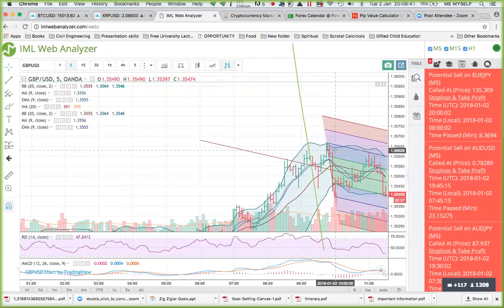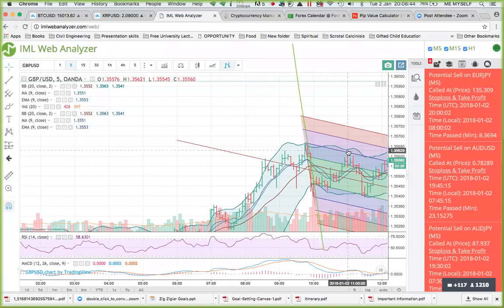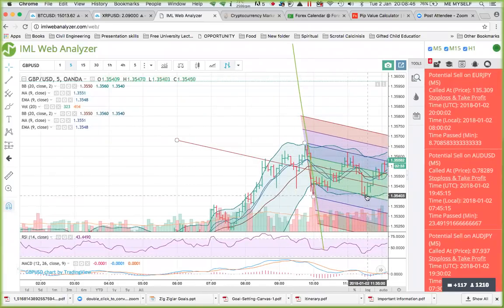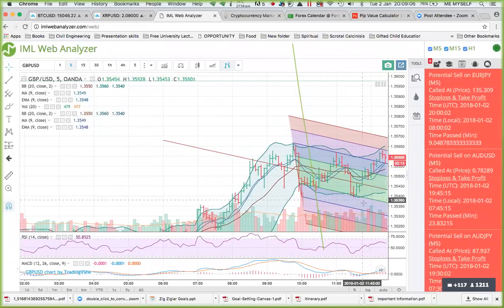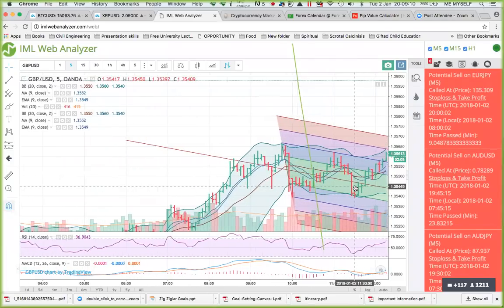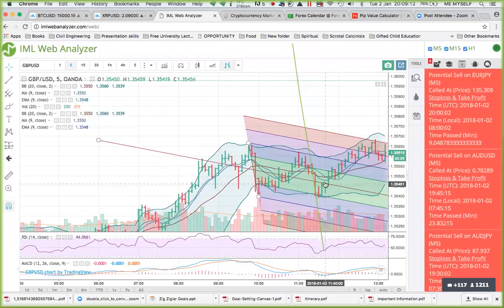Okay. So the pitchfork is on. The pitchfork is set. There is a bounce off of the pitchfork here, off of this line, and there's also a bounce off of the Bollinger. So you could have taken that trade if you had the pitchfork set, and literally you just set your stop loss 5 pips from that entry point. 5 pips right there. That's how tight you could keep your stop losses if you're able to use the pitchfork effectively. Again, the price went up.